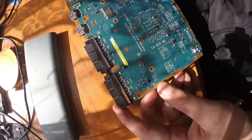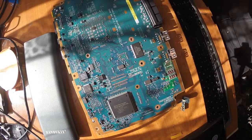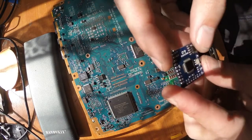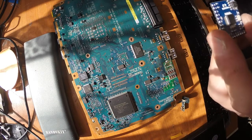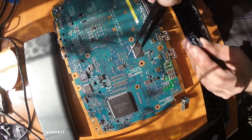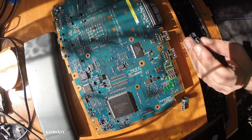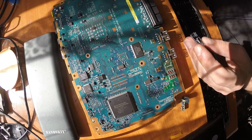Okay, and now see you in a second with my decision of Modchip, which one to use. So I've decided to go with the Modbo 4.0 chip because this chip works with the motherboard revisions, as I remember, from V5 to V13 or so. Maybe I'm wrong, but anyway, this board is V12, version 12. You can tell by looking at those numbers right here. It's GH03541, and I will leave the description of those motherboards under the video, so you can find them and determine which motherboard revision you have.